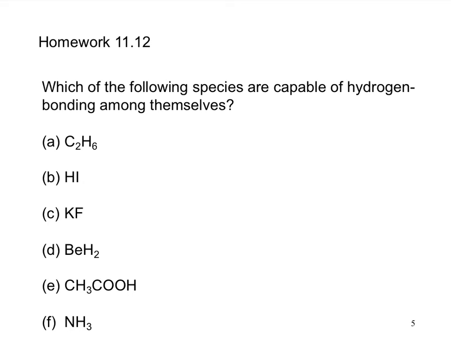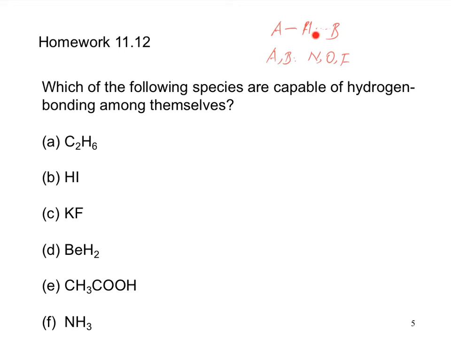Okay, hydrogen bonding. To form the hydrogen bonding, we need to have A bound to hydrogen, with this dotted interaction with B. A and B can only be either nitrogen, oxygen, and fluorine. So only in this form can be considered as a hydrogen bond. So first, methane, C2H6. Can we have a hydrogen bond here?